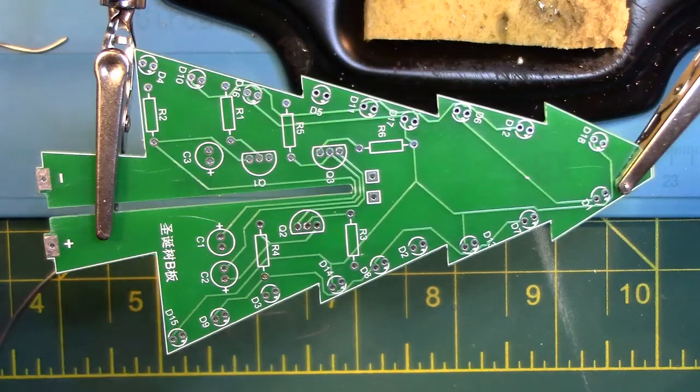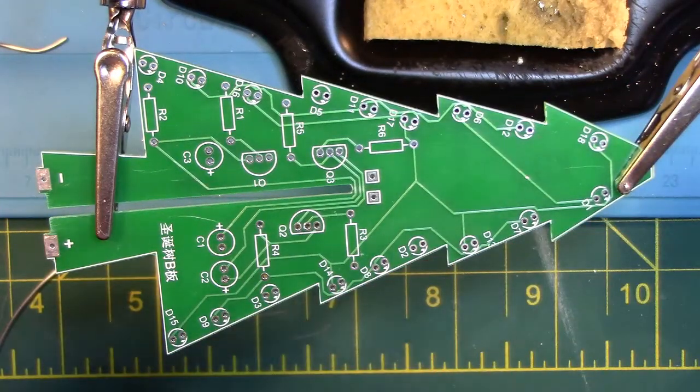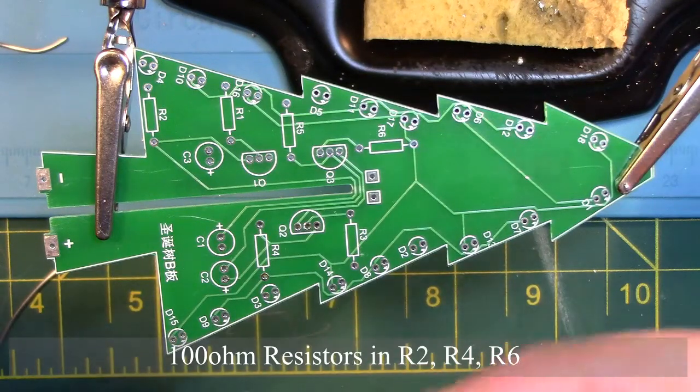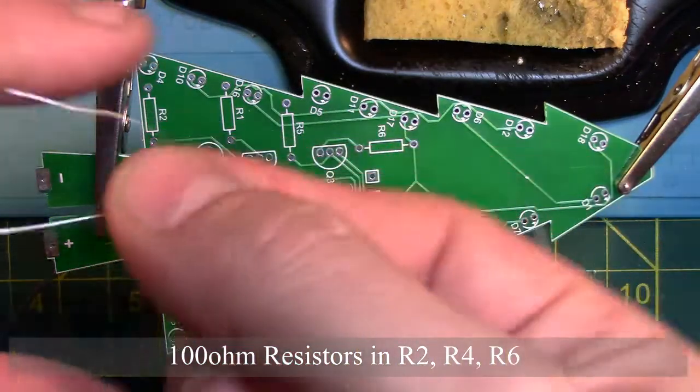Now we are going to repeat the process again for board number 2, or B as it's listed. We are going to place three 100 ohm resistors in R2, R4, and R6.